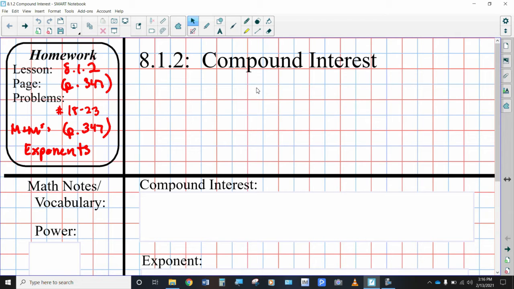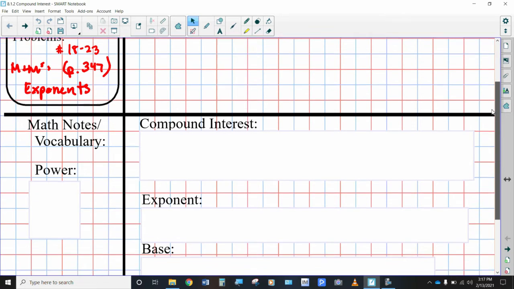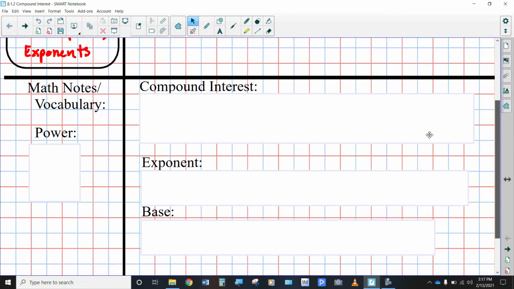But really, in reality, you just don't get simple interest. It just doesn't happen unless you're doing something very informal between friends or a parent and a child. You're never going to have a simple interest type of a situation. Everything's going to be compound interest. So, what makes compound interest compound instead of simple?